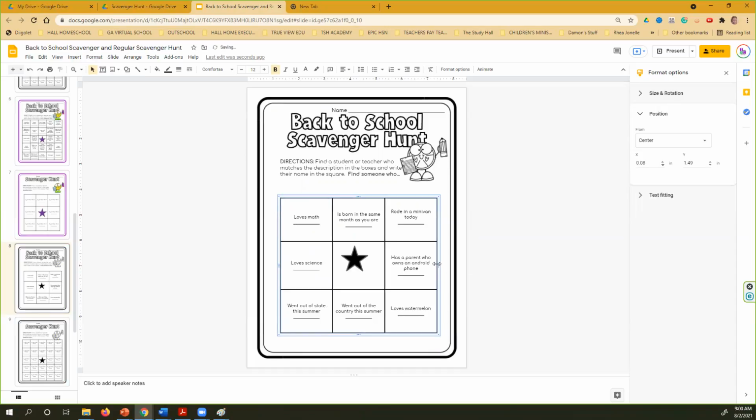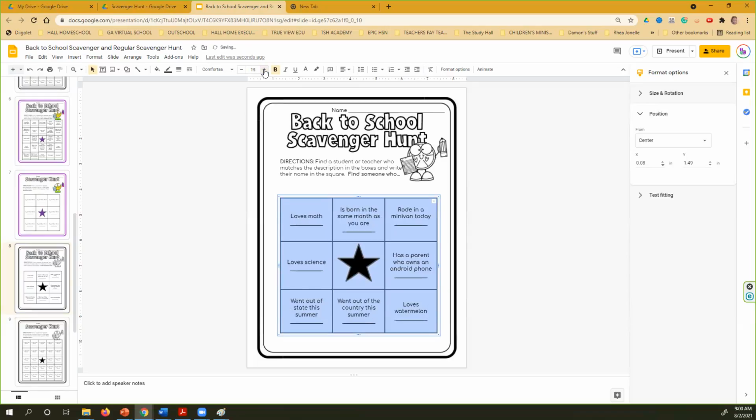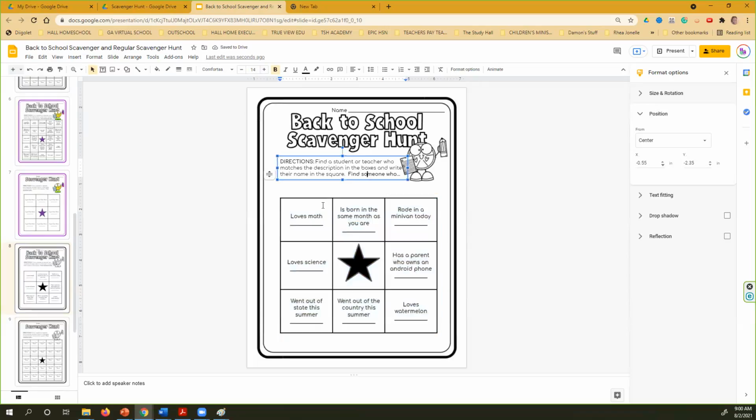So here I am playing around with that. And then I put the star back in the center. I can drag it to make it bigger, and then put it back in the center. So that's how you can adjust the sizes. If this is too small, you can highlight that, go up here and increase the size. And there you have it, the scavenger hunt.